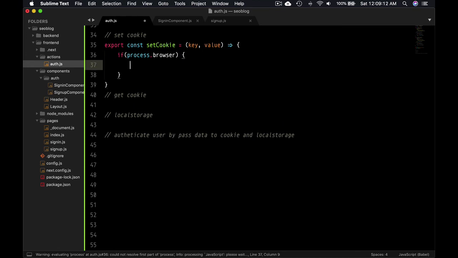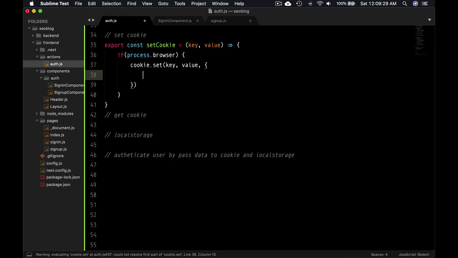If we are on the client side, then cookie.set, using this method we pass the key and then the value. The third argument is going to be some configuration, such as expires. We can set it to 1, so it expires in 1 day.